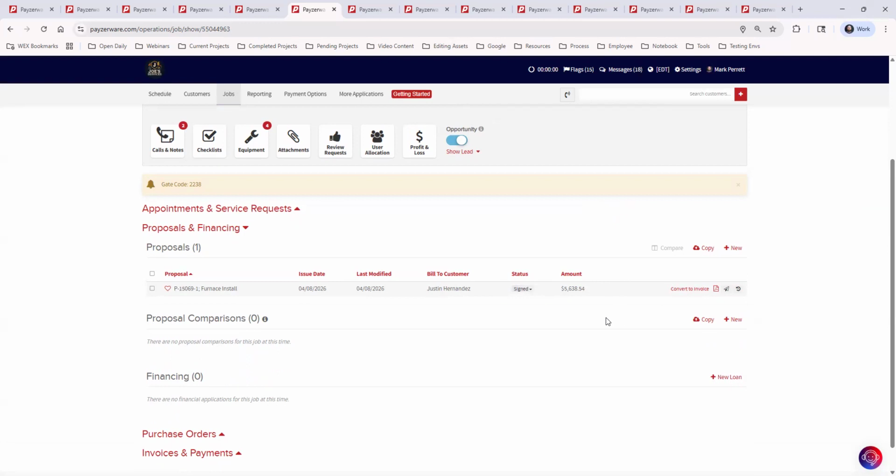And just a little pro tip, most likely you will not be sitting in your office with your customer at your desk like we are right now. So what I'm showing you here is the desktop version. This whole process that we showed exactly can be done on the mobile app as well.